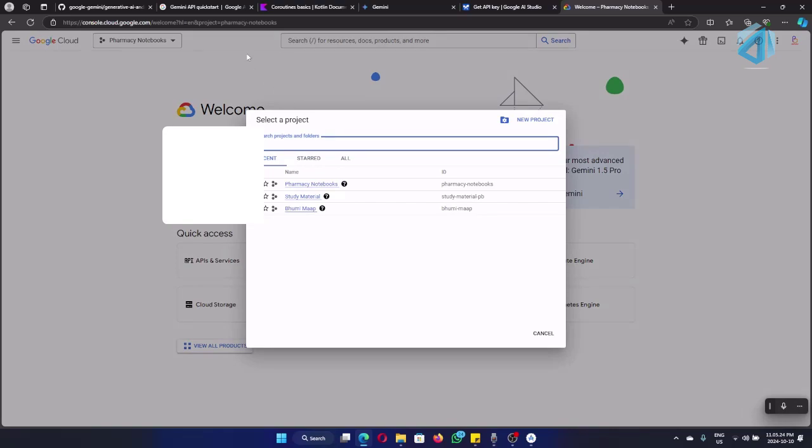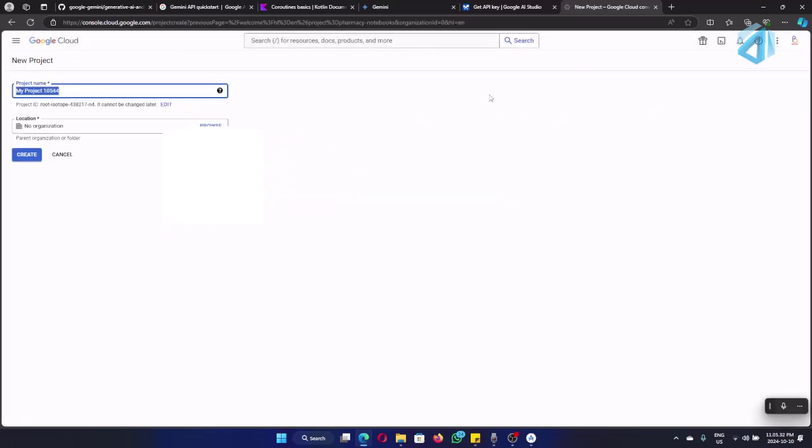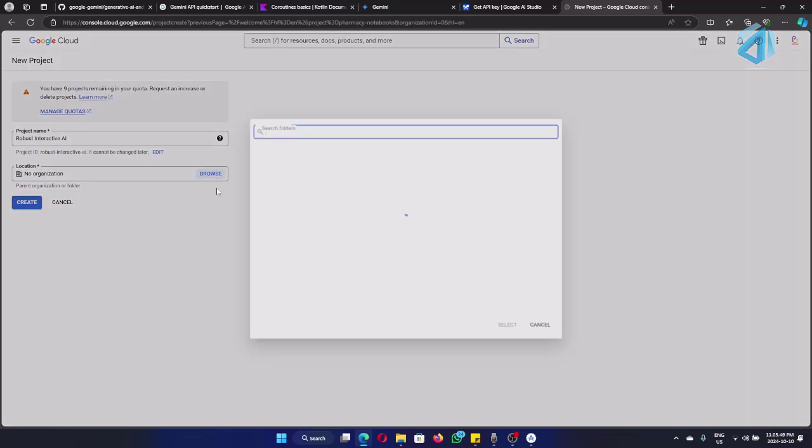When we click on that section, we have the option to create a new project, right? Just click on this, and I will give this project the name robust interactive AI.